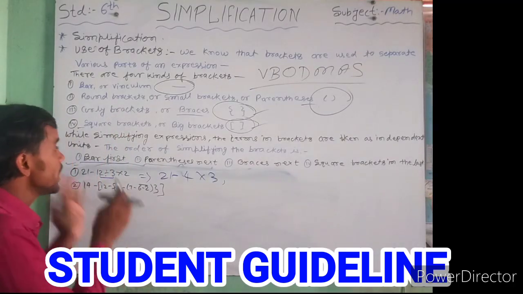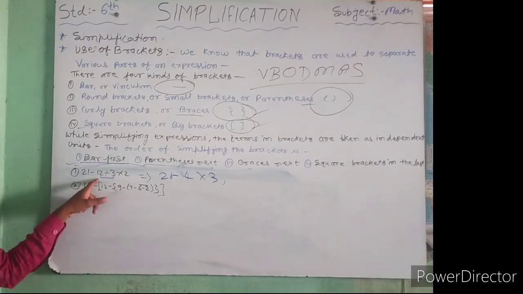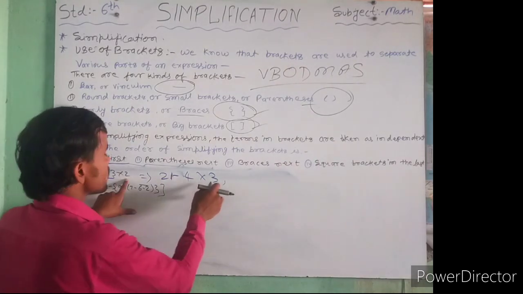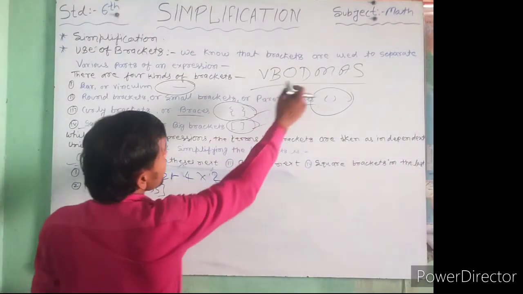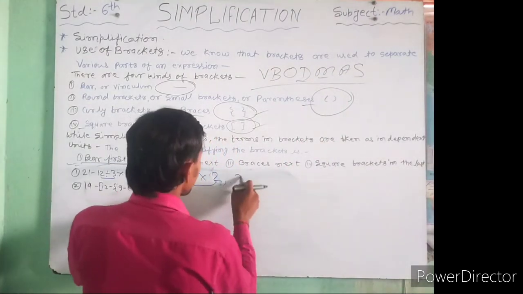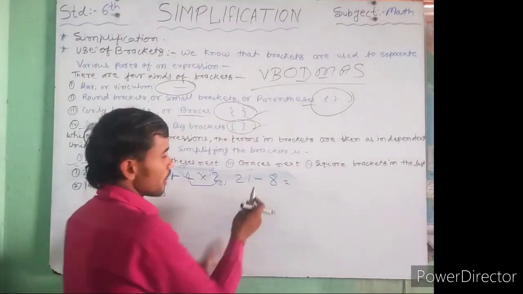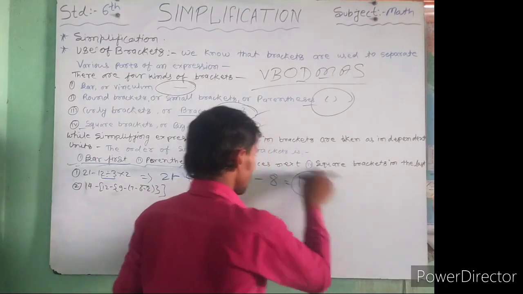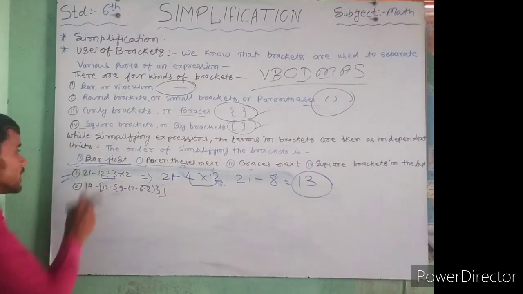Is that clear? It means firstly you divide 12 by 3, so then you get 4. Next here, 21 minus 4 times 2. Is that clear? Next, D is clear. Next, M for multiply. That's your multiply. So you write here 21 minus 4 times 2, that is 8. Next, last one is subtract. Another thing is not available. So you subtract. It means 21 minus 8 is equal to 13. Is that clear?